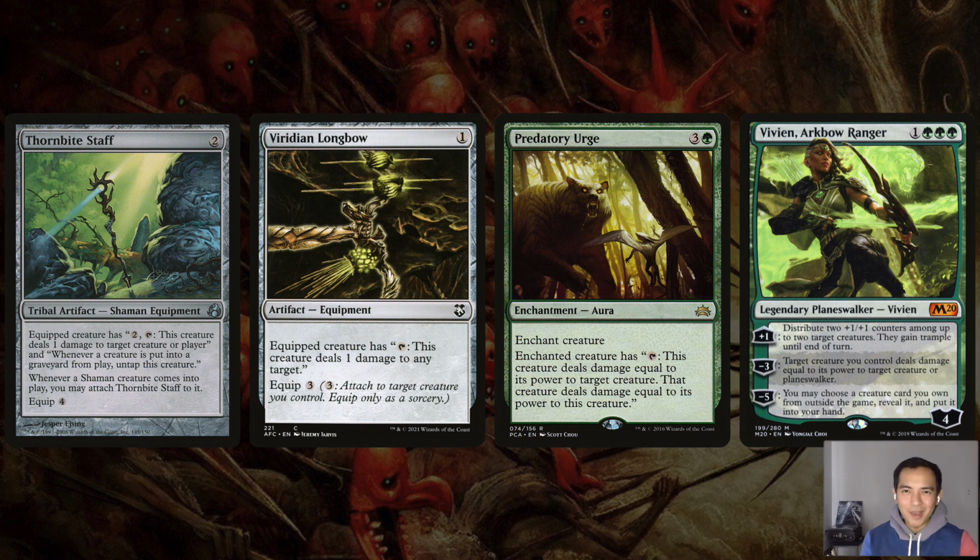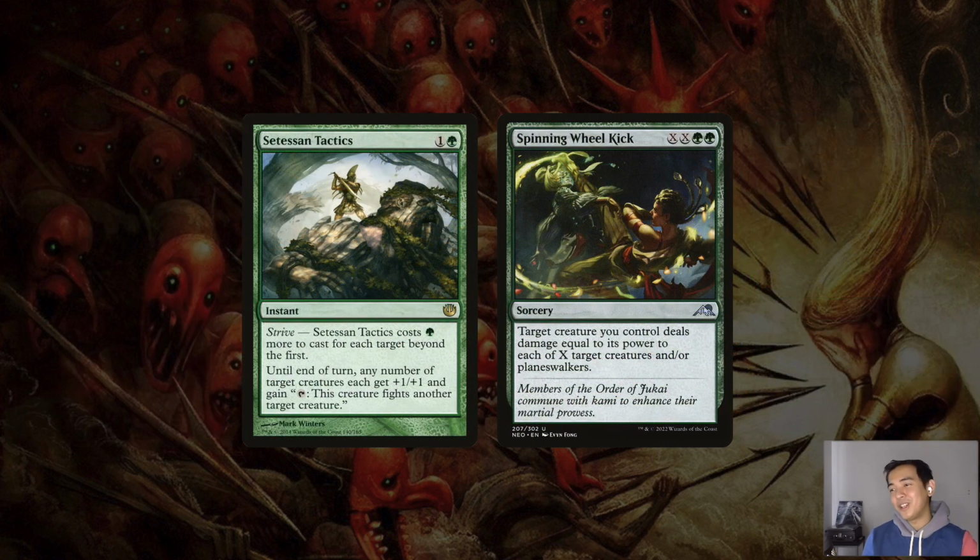Now, Vivian doesn't have a game-ending ultimate, but her -5 is a good way in case an important piece gets exiled, like maybe our Ishkana or something. Realistically, we won't get that many chances with Shelob.